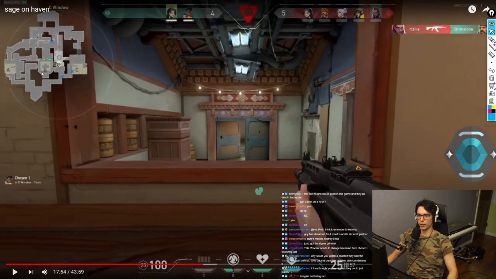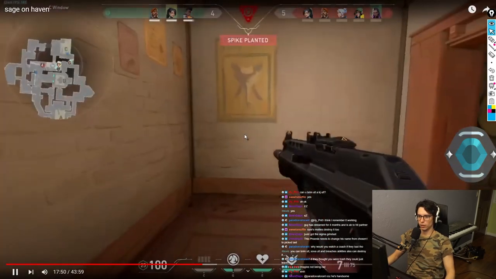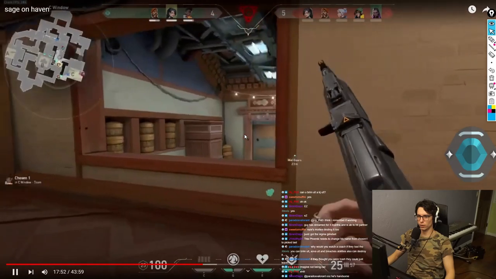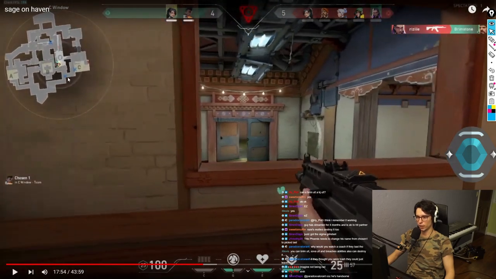So here, you want to look for reses, right? Look at this. Look at what just happened here. You want to look for... I suck, bro. And you know, basically just bait. You want to be baiting. Let this Phoenix be the first point of contact and so trade him. Now you go back spawn, you res this Brim.